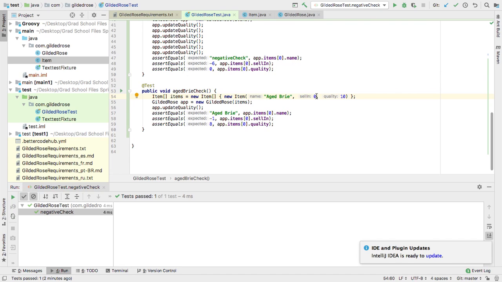So whatever number you want. If selling is 0 and then goes to -1, then quality should go up, one day that passed. The quality goes to 11.